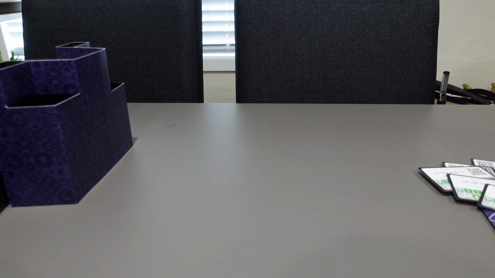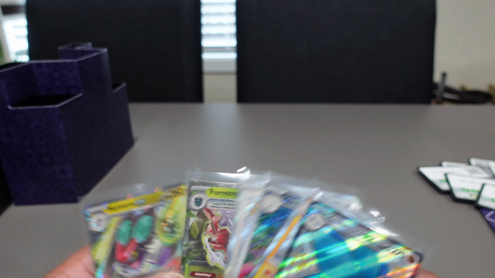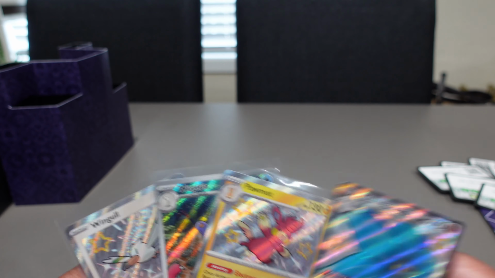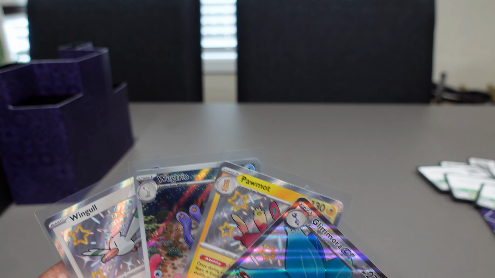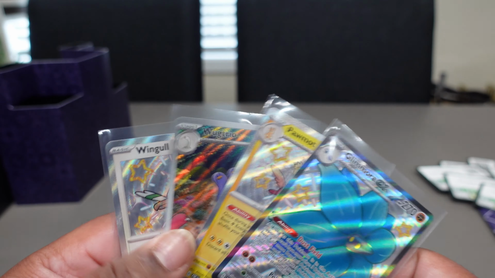Okay, we came prepared. But let's recap real quick, go over the hits. So, Noivern, Fortress, Wingull, Waltrio, Palmot, and Glimmora. So what is that, 6 hits? That's pretty good out of an ETB, guys. 6 out of 9 hits is really strong. So, you can't complain about that.